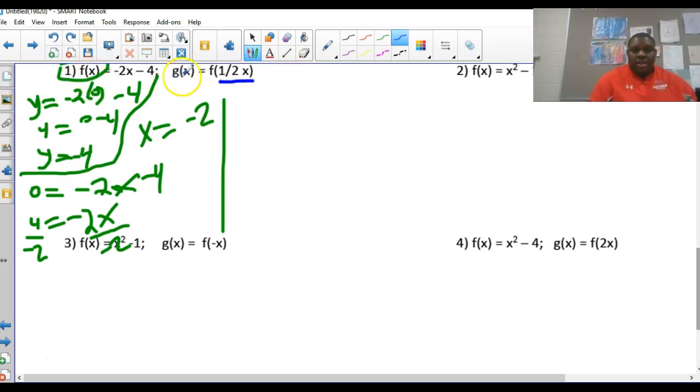So this function and this function are going to have the same y-intercept. I can tell you right now y equals -4. That's my y-intercept. They're the same because this only affects x. If you look at this, where is there an x? Where is there something to substitute 1/2 into? I can't make y 1/2, because that says 1/2 x. So I can't do anything here. But if you look over here, 1/2 x, I could put 1/2 in front of this x because that's true.